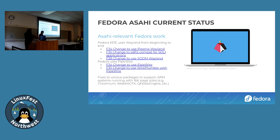So as part of doing this work for Fedora Asahi, upstream Fedora, the Fedora KDE SIG and Asahi folks, and Davide and I and all these other people, we've done a bunch of related things that built up to providing the quality experience that you have now. I know a couple of years back when the PipeWire craze kind of started, that all started in Fedora. And a big part of this change to PipeWire was to bring the pro audio capabilities to the baseline Linux experience. And that was critical for being able to get any kind of possibility of working audio on Apple Silicon platforms. Another aspect is, well, all Apple Silicon displays are HDR.